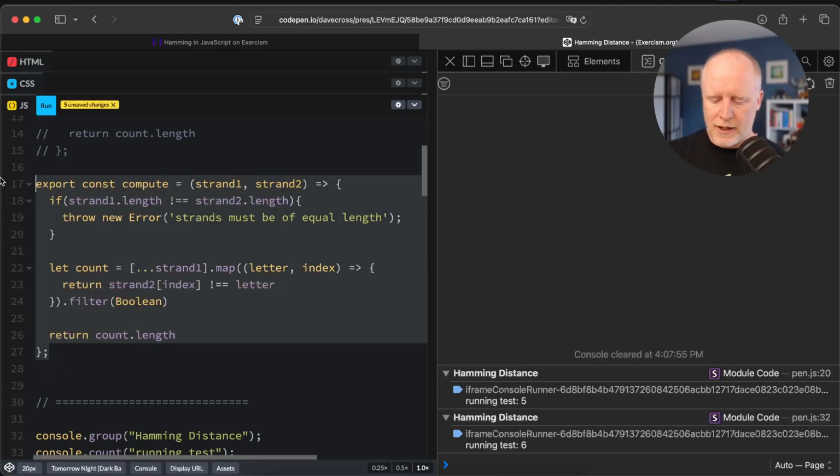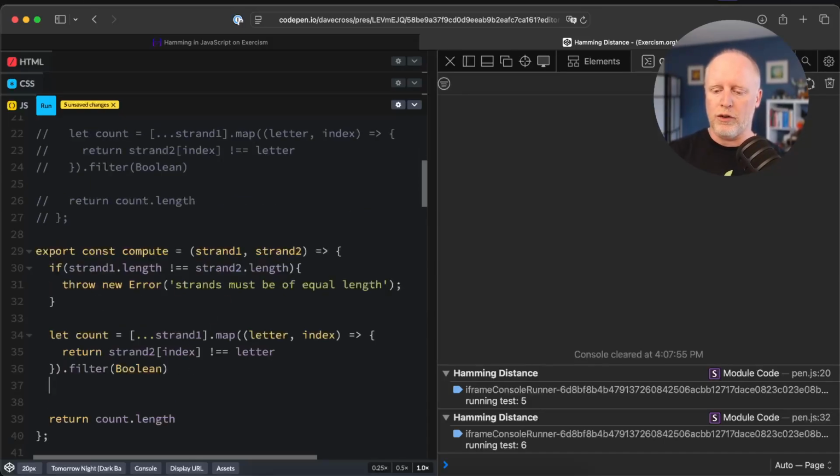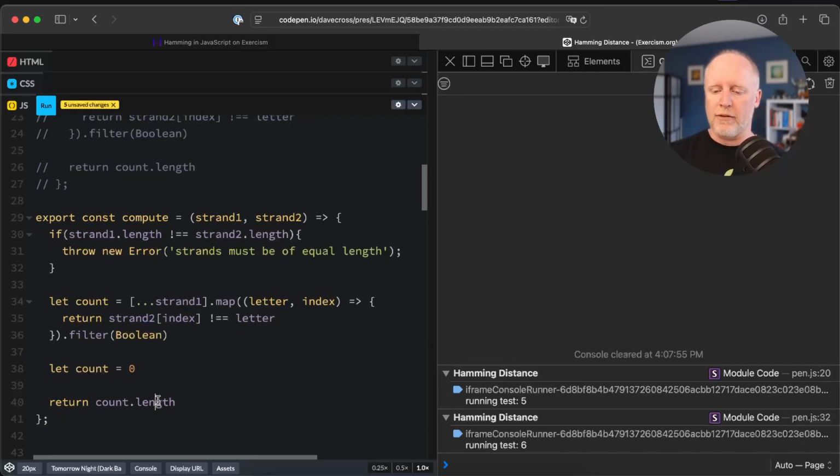So right here, copy, bring it down. Excellent. We are going to change this to be let count equals 0. And we're just going to increment that. So we're going to add 1, add 1, add 1 to get our final count, which means we're only ever returning this, okay? Right below it, we're going to use a standard for loop.